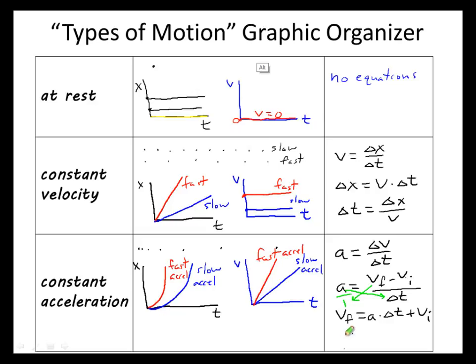Alright. The other equation that is important for this is the how far equation. So up here, for constant velocity, it was simply speed times time. Here, for acceleration, it's going to be a little different. It's going to look like this. Delta x equals 1 half times the rate of acceleration times time accelerating squared. And if you did have an object that has some initial velocity to it, you could add in this term, plus vi times delta t.